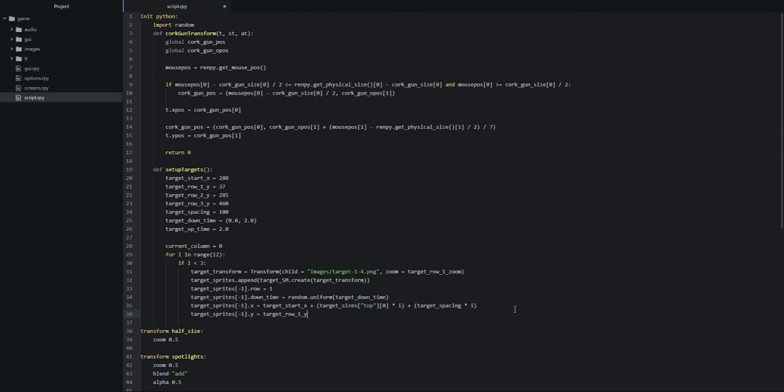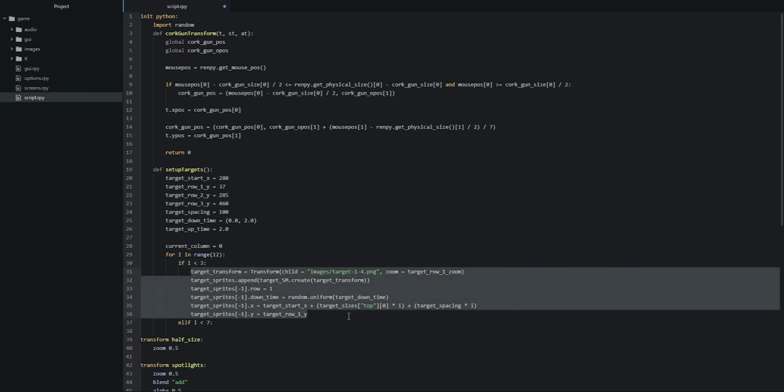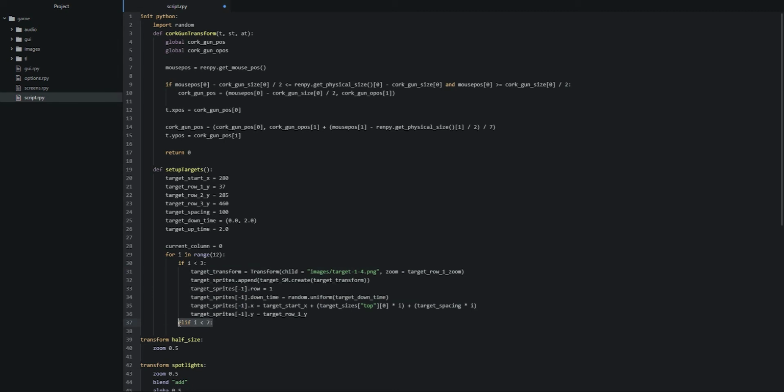And then we're going to do the next row. So we're going to create a new line and then go inwards once in the indentations. And then we're going to say elif I is less than 7. And this condition is going to be true if I is equal to 3. Because up here we're saying if I is less than 3, then we're going to do all this code right here. But if I happens to be equal to 3, then this condition is going to be true and place the target with the index value of 3 onto the next row. And this is going to happen until I reaches the value of 6. So the targets with the index values of 3, 4, 5, and 6 are going to be positioned on the second row. And that of course equals to 4 targets.